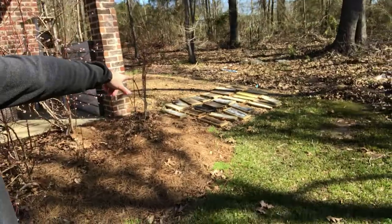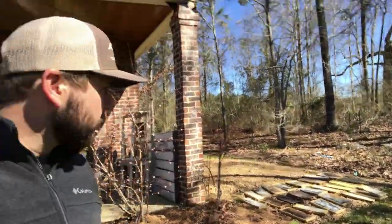We've got some old hive bodies that we just need to clean up. The bees cleaned off the pollen, the old wax, and some of the old honey residues, but we've just got to clean the rest of it all. You can see I've got right there about 20 or so frames we just need to get cleaned off. It is very, very wet still because we've had tons of rain.